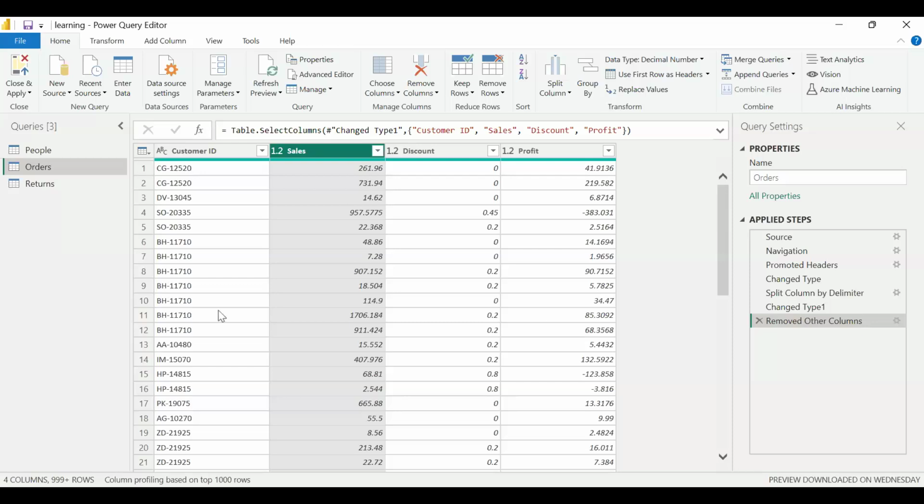You could choose only those columns which are going into the visualization layer, so that you reduce the data load in Power BI, the rendering of the report is faster, and there won't be any heavy data load on Power BI. Whenever you don't require columns inside your visualization, it is always better to remove them.